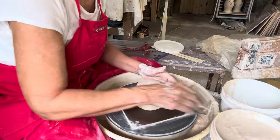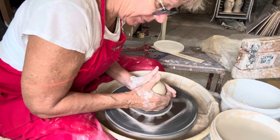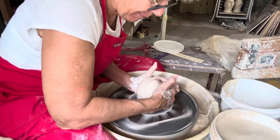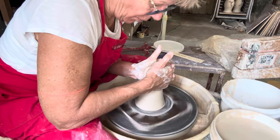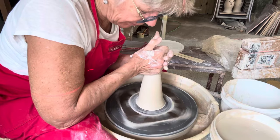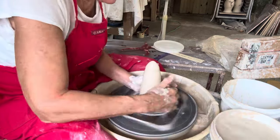So here we go. This is real speed. And there's a leaf blower in the background. I apologize for the noise. So while I'm making this, I'm not going to talk about technique or whatever. I'm just going to try and replicate the things that I told you earlier on.